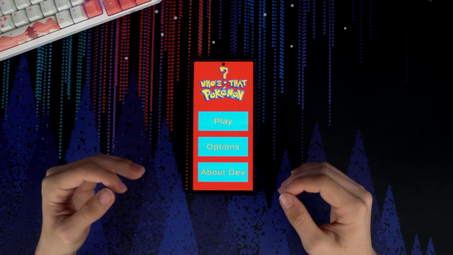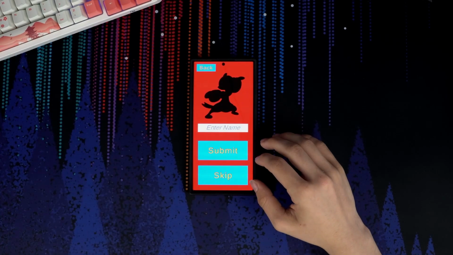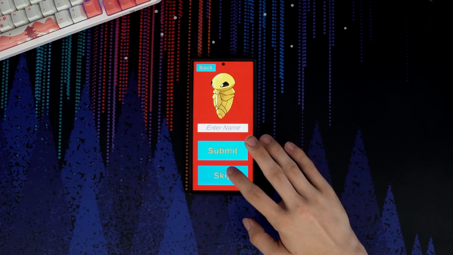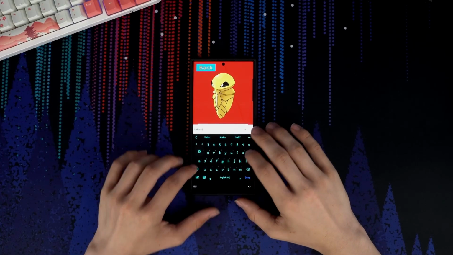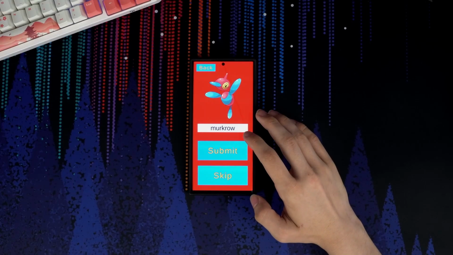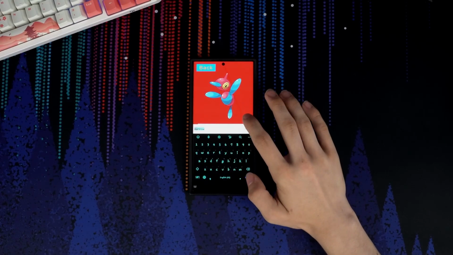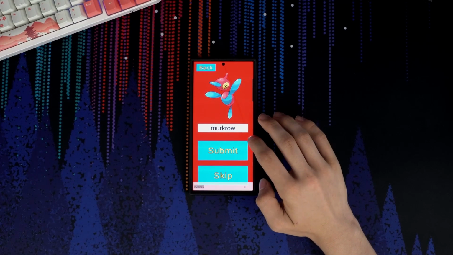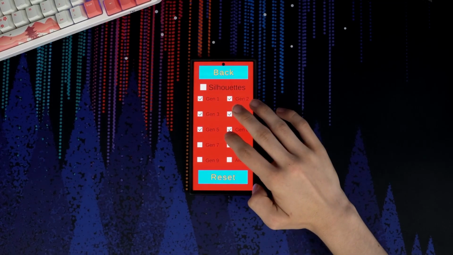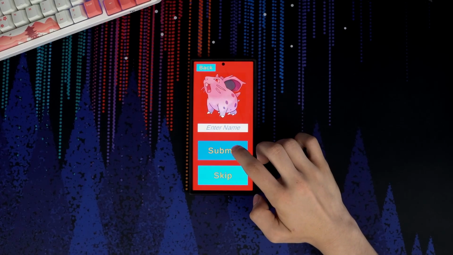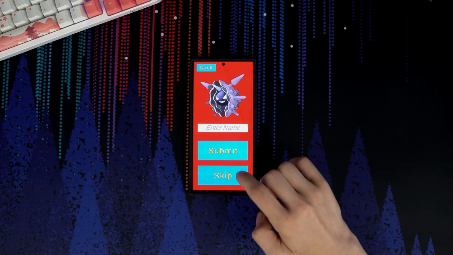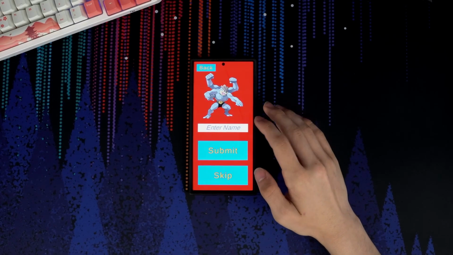So here is the app actually running on my phone. So right now, silhouettes are enabled. I'm actually going to disable them for this, just so I can make sure that it is actually getting correct. But that was correct. For some reason it's not clearing this out. I'll have to fix that. But for the most part, it seems to be working. And then if I go through and disable all these, so only Gen 1 is enabled, it should be only Gen 1 Pokemon. Yeah. And there was a little bit of lag when it was on the PC, but it seems to be pretty fine now.